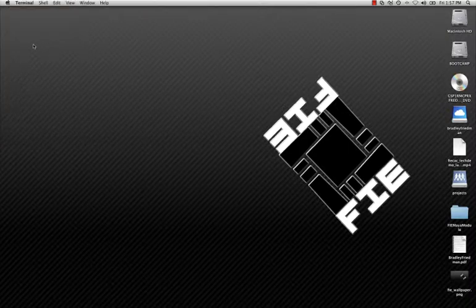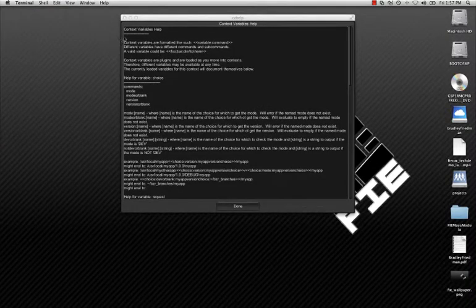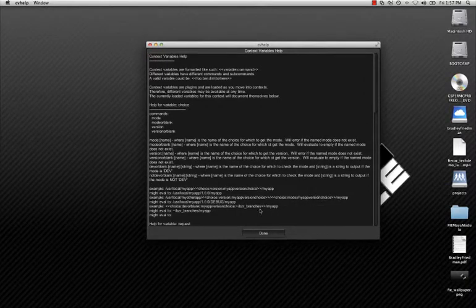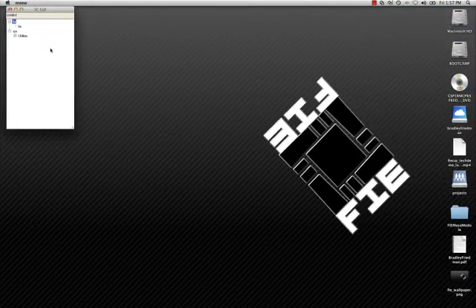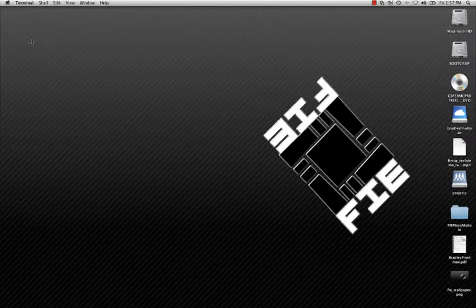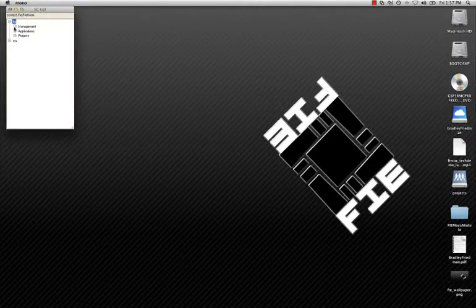Applications Help, CV Help, and lo and behold, I will get this version with the nice gray background, which is probably a little bit more pleasing to the eye. This is version 0.10, which is the proper version, and that's what it should do because no one's authorized to release the new one yet.